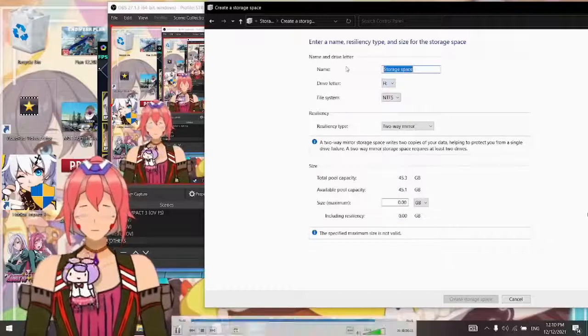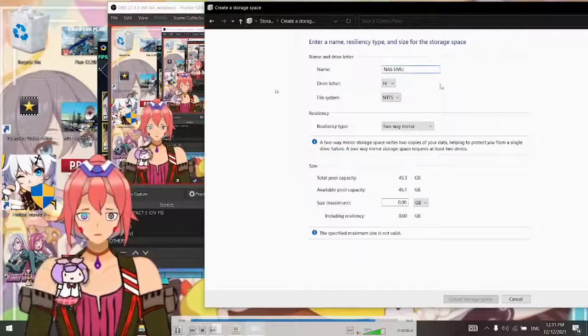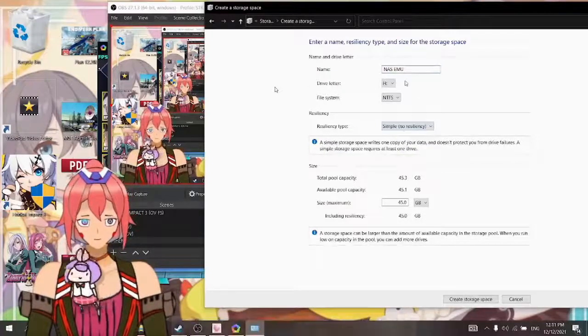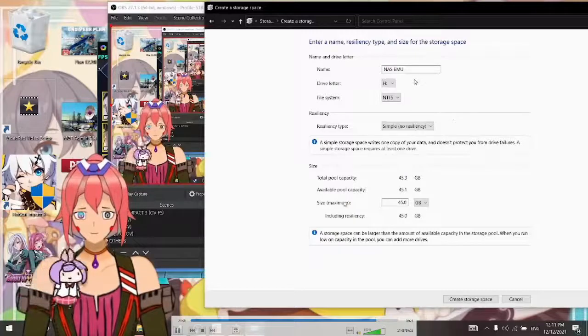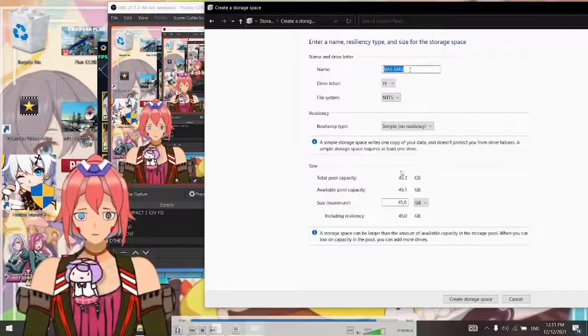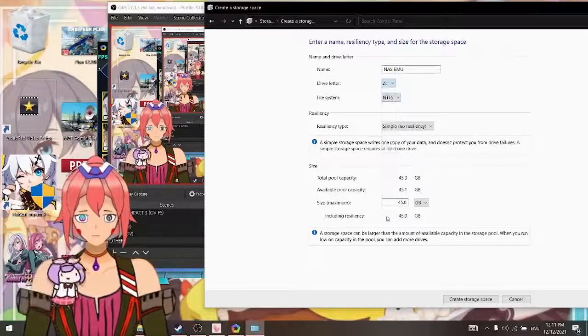This is what will appear on the computer later on. Select the resiliency type to simple. Size, maximum size exactly as the size of it. And then click create storage space.